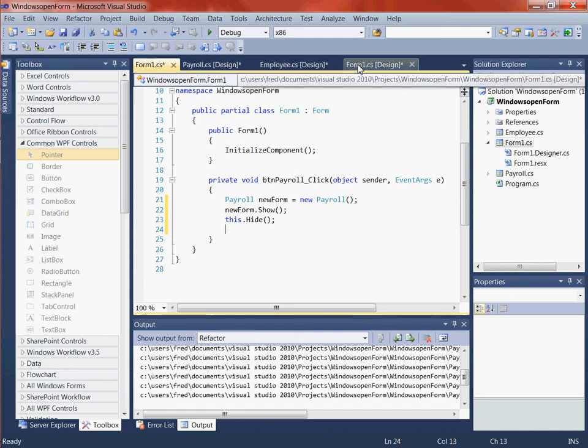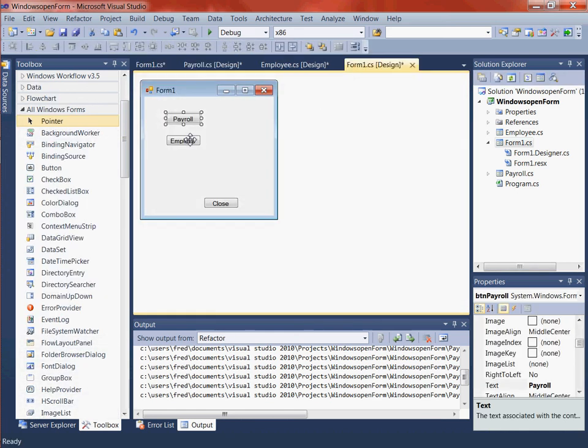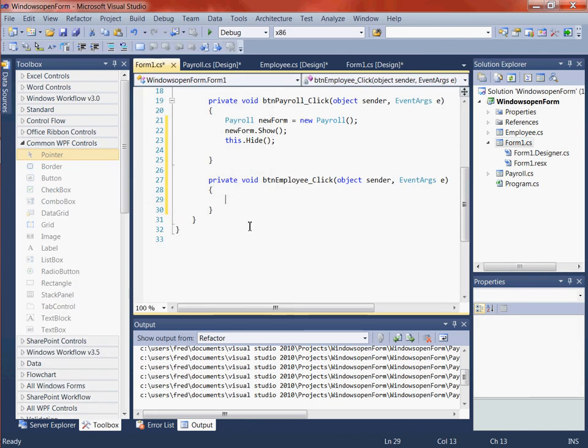So we'll go to the second one, which is employee, and do the same thing.